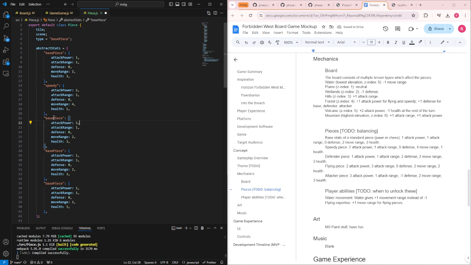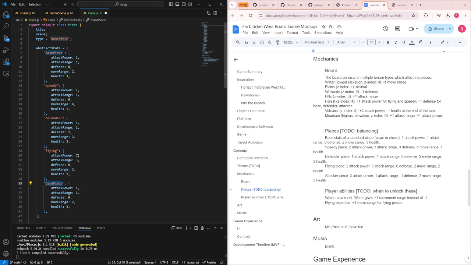The next one, the defender: just 2 defense and 3 health. This one is deploying: just 2, 3. 0 def, 2 move, and 2 health.